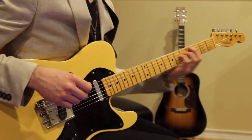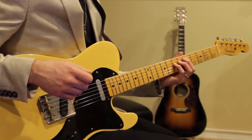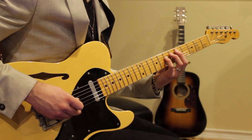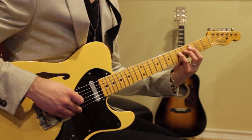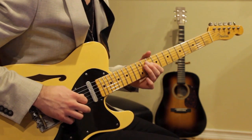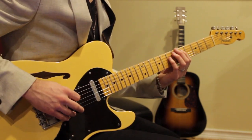Okay, so all I'm doing is relocating this shape around the guitar. So 5-7, I'm going to do 2 of those. Then I'm going to drop it down 2 frets, then move back up, just like this. Just like a riff. This is just like a power chord version of it.